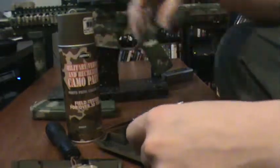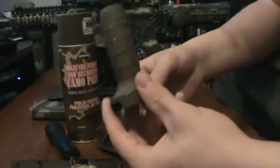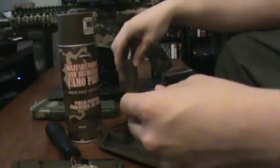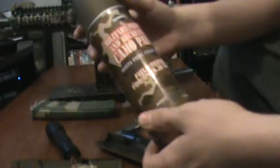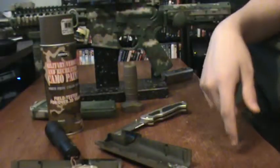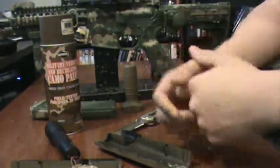So definitely one of those things that probably isn't gonna last. But otherwise, just to get to the price, this cost me about 12 bucks for a whole can, and you could probably easily coat a whole firearm for that. And that was with shipping, by the way.